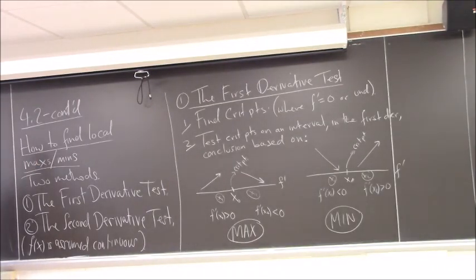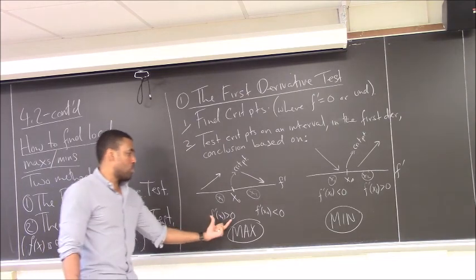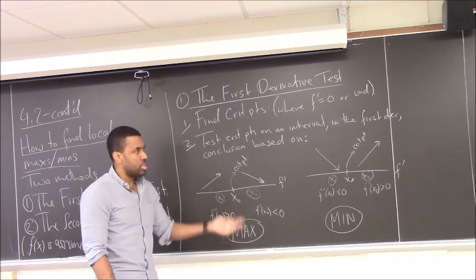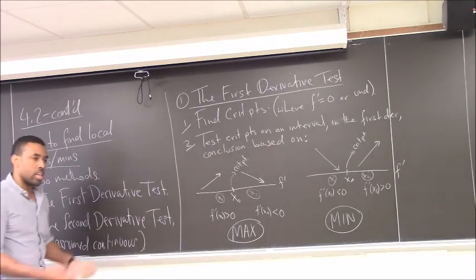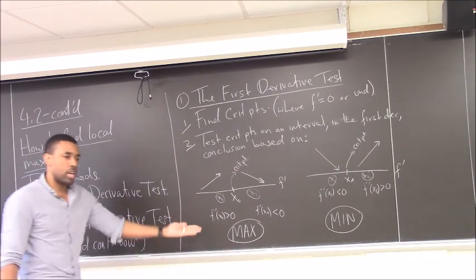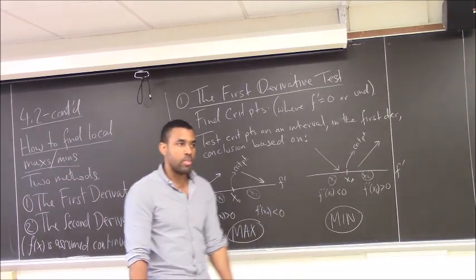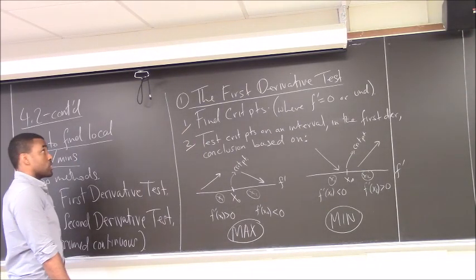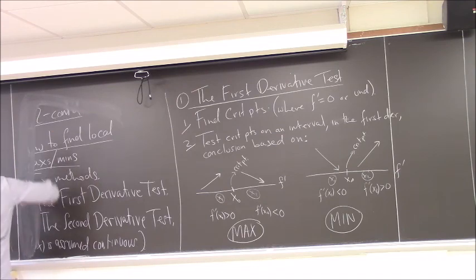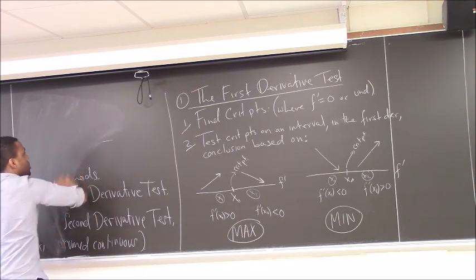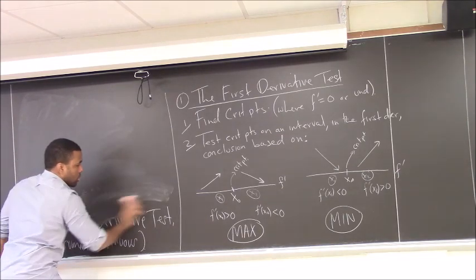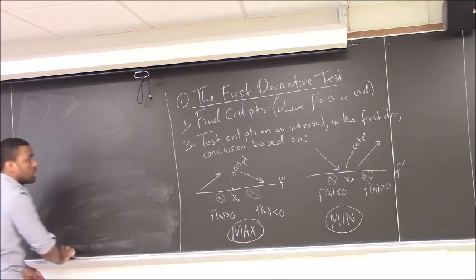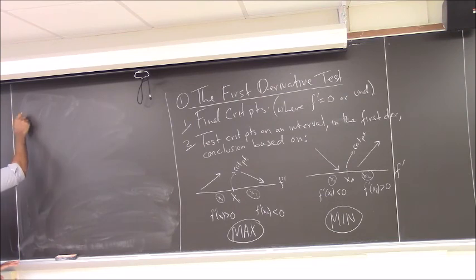So that's the first derivative test. We're using the first derivative. The fact that we know the sign of the first derivative tells us about increasing and decreasing, we can put all these ideas together to figure out that a maximum would have to behave this way, a minimum will have to behave that way. So that's the first derivative test. There's also the second derivative test.